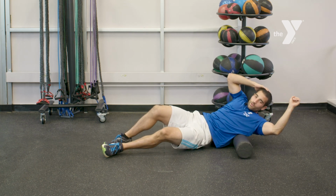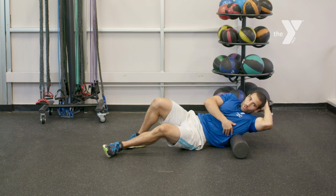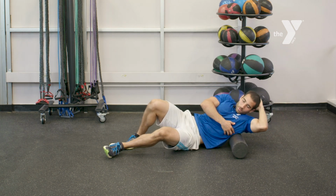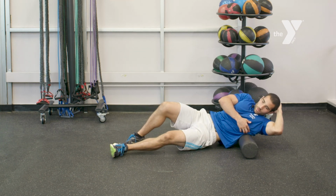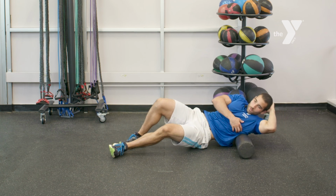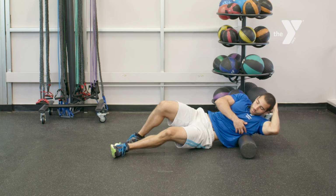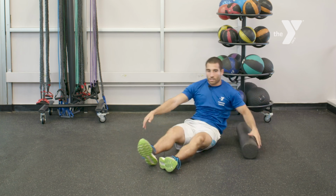Very good. From there, you're gonna support the head with the left hand, come a little bit more to the left. Don't lean too much because we don't want to go into the rib cage. We're just trying to get that big lat muscle right on the side of the back. That tends to get very tight on us. Couple more rolls here. And very, very good.